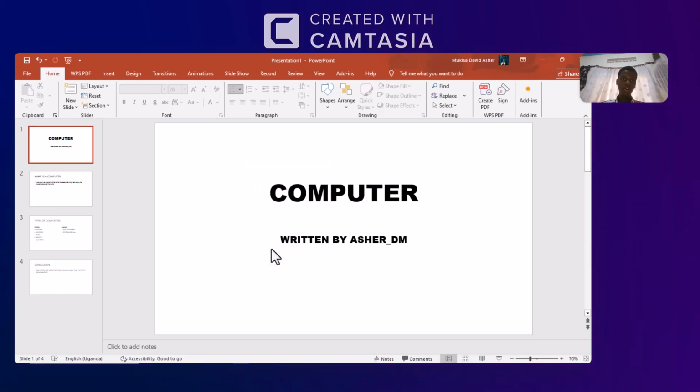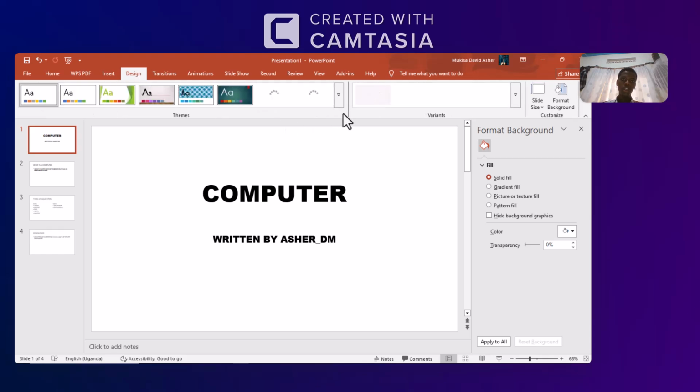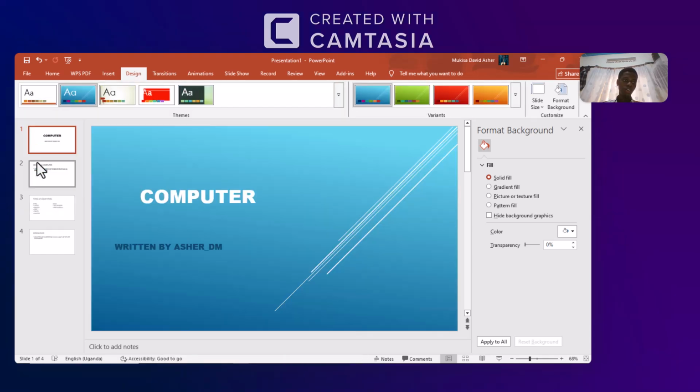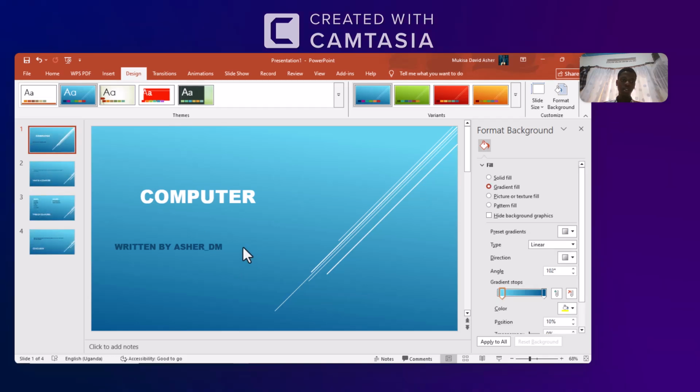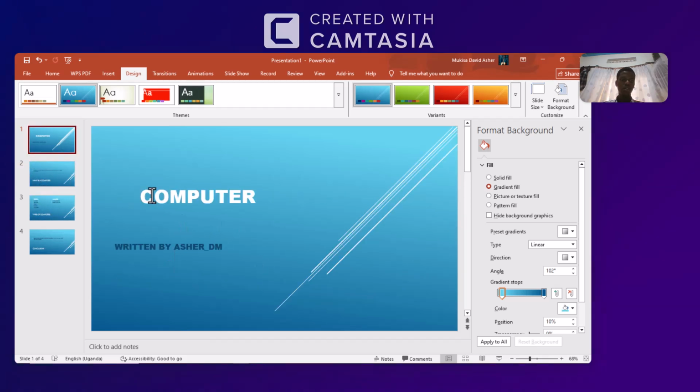Then we can work on the background. You can format background, put some interesting colors. Okay, depends on what you want. You can choose from there, or you can come to designs, choose a design of your choice, maybe that, to appear on all of the slides.